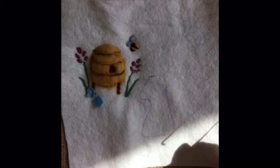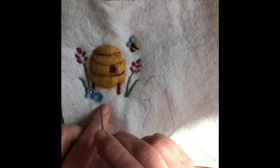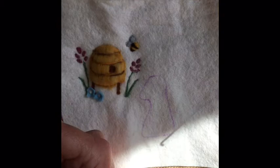You can really use whatever colour you like for your central ball. Could be yellow again. Even green gives a very different effect. So that's to start you off on those. Or you can use some pinks. We might put some pinks around the hair. So that is your beehive.